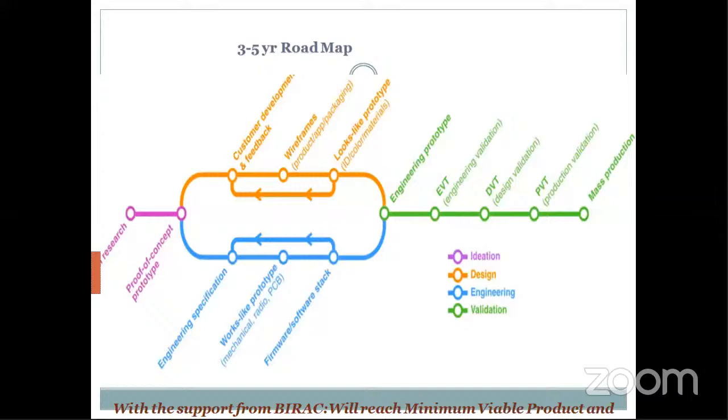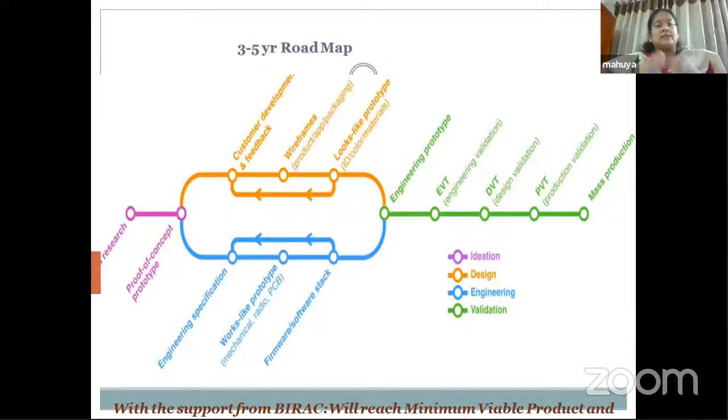Okay, now it is fine. So what is the 3 to 5 years roadmap, that is, from research to technology marketing. This is the roadmap of technology marketing. Suppose we have some new idea. If there is a new idea, we have to prove it; proof of concept or prototype development is necessary. However, for filing a patent, prototype development may not be necessary.